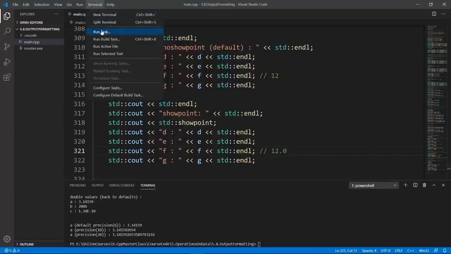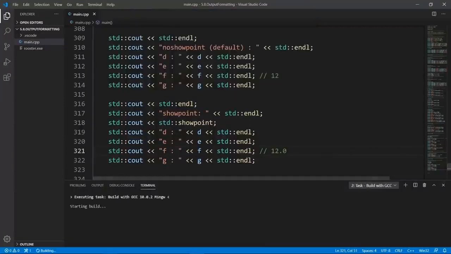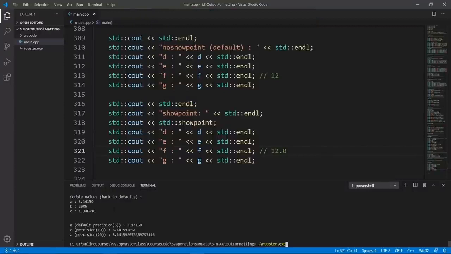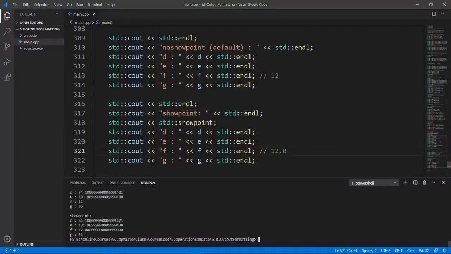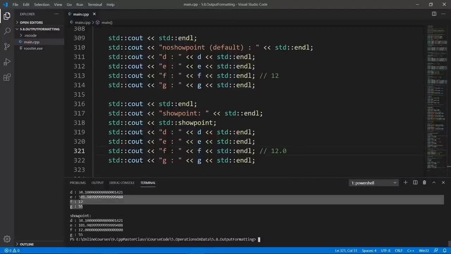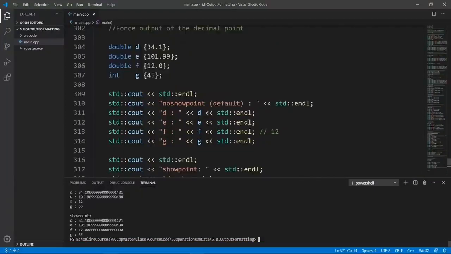Let's try and run this so that we can actually see it running. We're going to run our Rooster executable. In the first group here, we don't have the setting for show point. If you look at the numbers that we had in our code, the first number is 34.1.